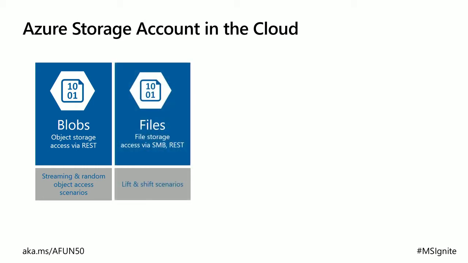The second type of storage that we can provision out of a storage account is files. These are going to be your file systems that we're going to connect to an end host, right? We support SMB and REST, and SMB allows us to connect that storage endpoint to any OS that's on the other side. We can connect it to Linux, we can connect it to Microsoft, we can connect it to Mac OS. Some of you are sitting there thinking, does this support CIFS? And shame on you.